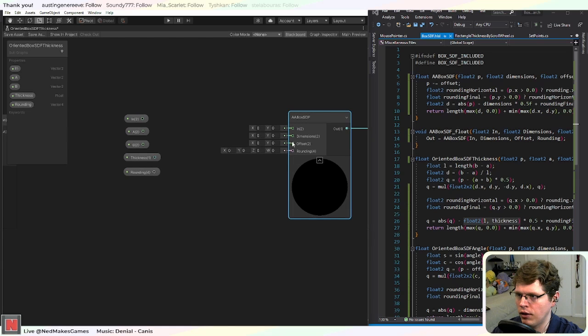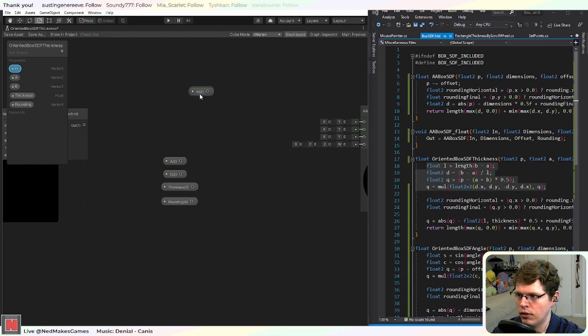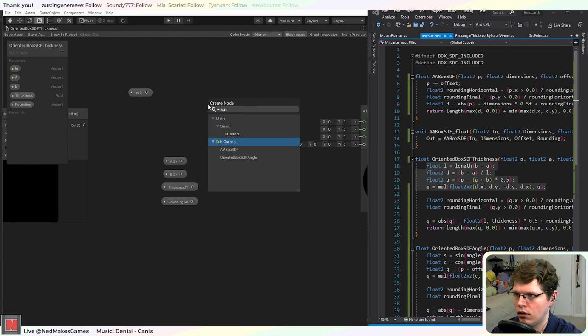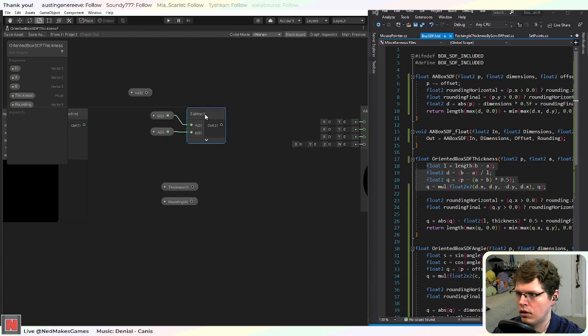So I just need to figure out these things. So basically we just have to recreate this first part. So first we gotta get the difference of B to A. And then, so this is basically finding the length.